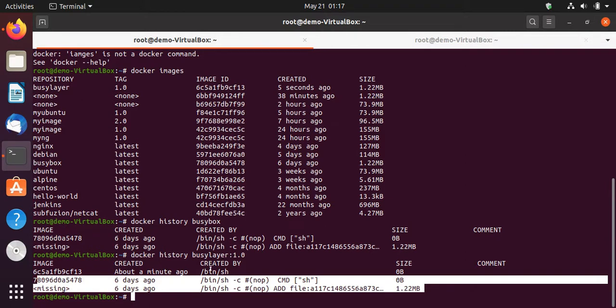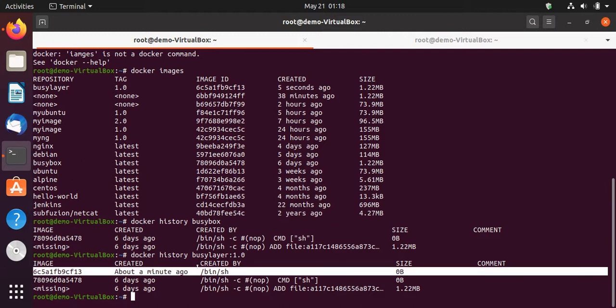All changes made to the running container, such as writing new files, modifying existing files, and deleting files, will be written to this thin writable layer. Right now it's 0 bytes because we haven't done anything. This is just a basic image that we created. We're just trying to show you the meaning of a layer.